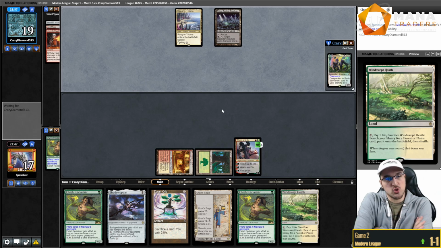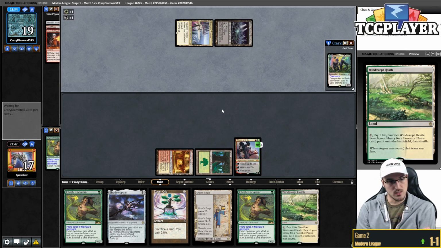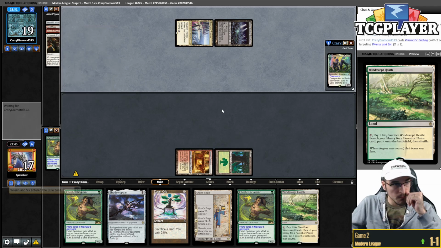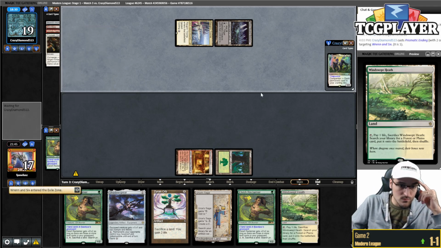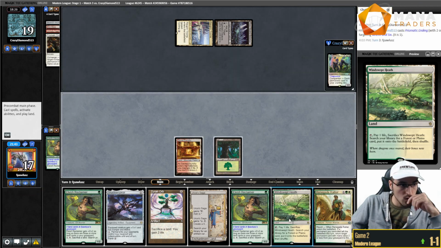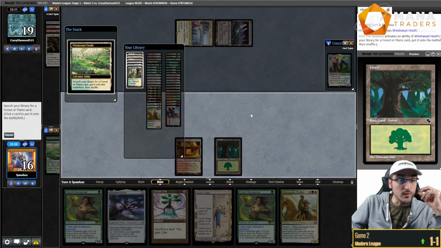I'm going to... They show me Kaya's Guile, so I'm gonna go... They just have Prismatic Ending. Sure. Not super stoked about that, but could be worse. Oh, wow. Pretty brutal, honestly. Pretty brutal if you ask me.